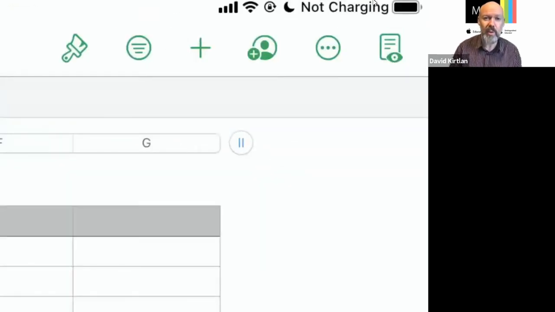So we've got the usual plus button there to add new content to our document here. So that's the usual things like media and tables and so on. We've got that paintbrush that we've seen quite a lot already. That lets us change any of the formatting options or any of the things like text size and so on. And we've got that collaboration tool, which we've explored in both Keynote and Pages. It's exactly the same in Numbers, where we can send links to people so we can collaboratively work on the same document. We do have that new icon there in the middle, the circle with the 3 lines. That's just a little filter tool. It lets us separate out some of the data.